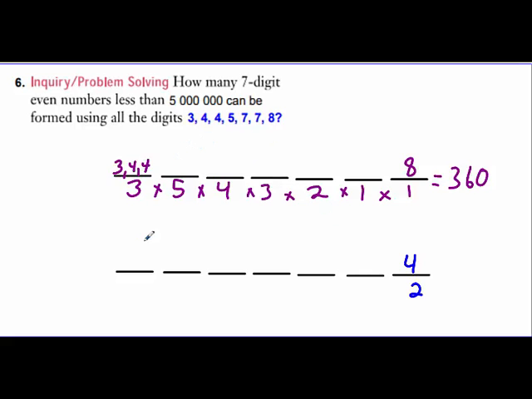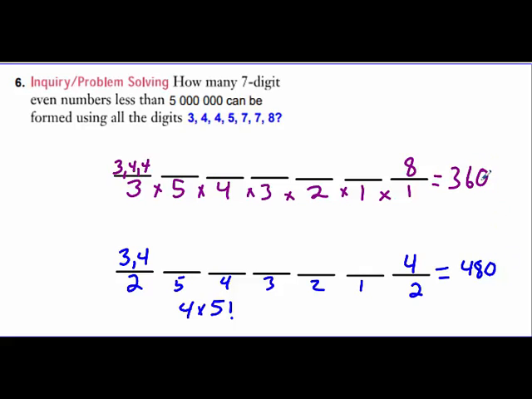So one of my 4s is used up. That means I have a 3 or a 4 remaining. So I have two possibilities at the front. Then again, one of these is still available here, along with the 5, 7, 7, and the 8 that I have not yet used. And so once again, there will be 5 options here, 4 options here, 3, 2, and 1. And if you can sort of see here, I've got a 2 times a 2 times a 5, 4, 3, 2, 1 being a 5 factorial, sorry. So I've got 4 times 5 factorial. Just sort of noticing the shortcuts because it helps us a little bit. That is 480.